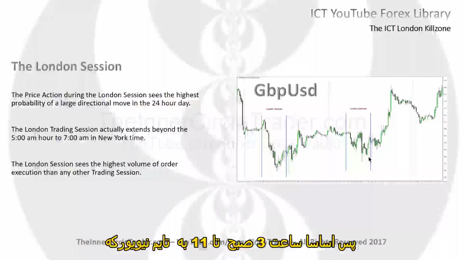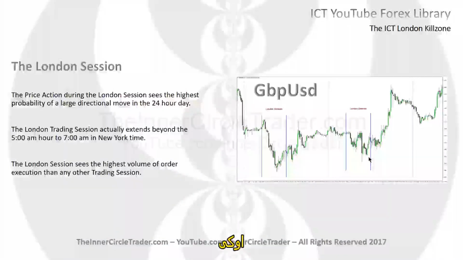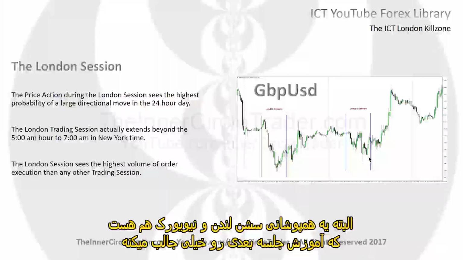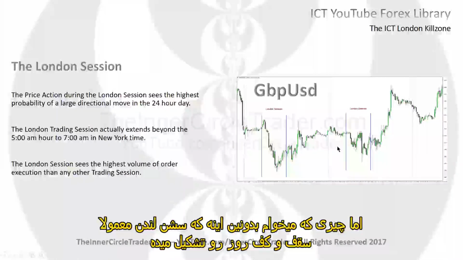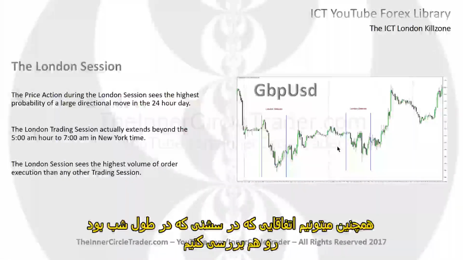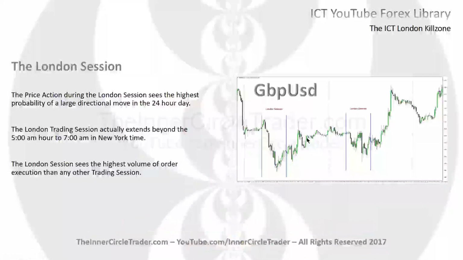Okay, so basically it's 3 o'clock in the morning New York time to 11 a.m. to noon, all relative to New York time. Okay, so there's an overlap of New York and London trading, which makes the next teaching a little bit more interesting as well. But the takeaways I want you to have is that the London session can create the high or low of the day, and we can also study the profile that takes place in between the beginning and ending of the overnight session.